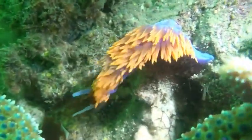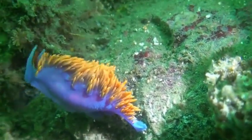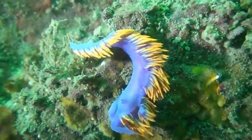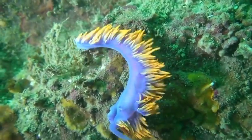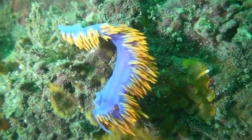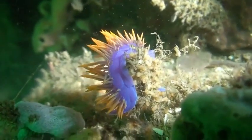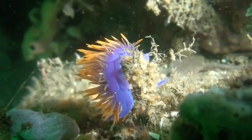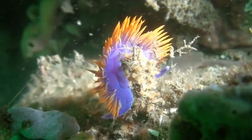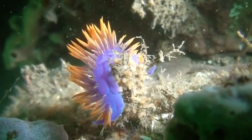In fact, with the current underwater and the surge, oftentimes I'm holding the light with one hand, holding onto a rock with my other hand, and my feet are directly above me, flowing back and forth in the surge. It's incredibly difficult to keep the lighting still on the subject and keep myself anchored. And at the same time Sue's doing that, I'm actually filming here with one hand on the camera. I have my arm and my leg and my shoulder pinned in a crack to try to get myself stable enough to hold the camera on the nudibranch at the same time Sue's holding the light on the nudibranch.